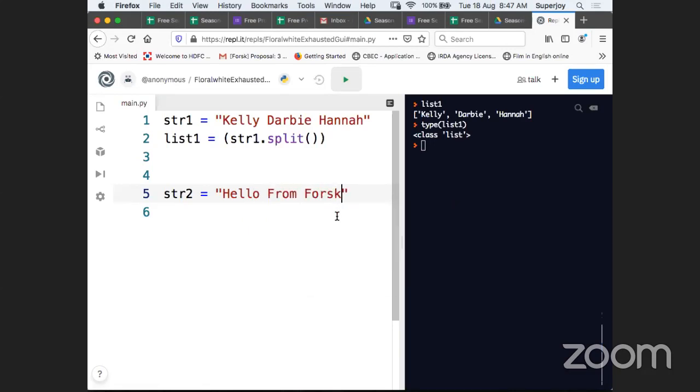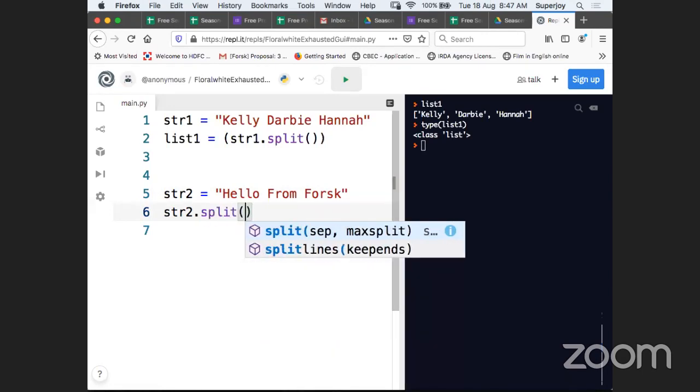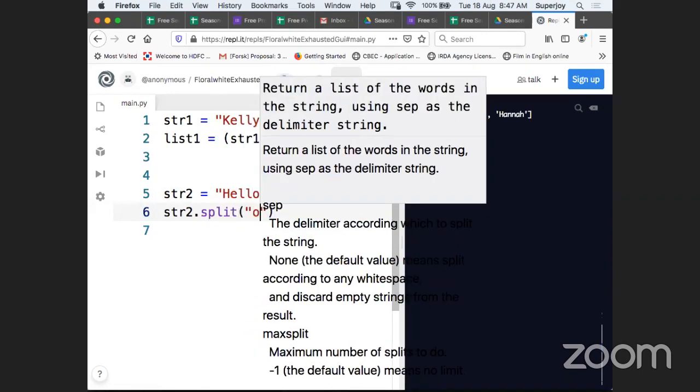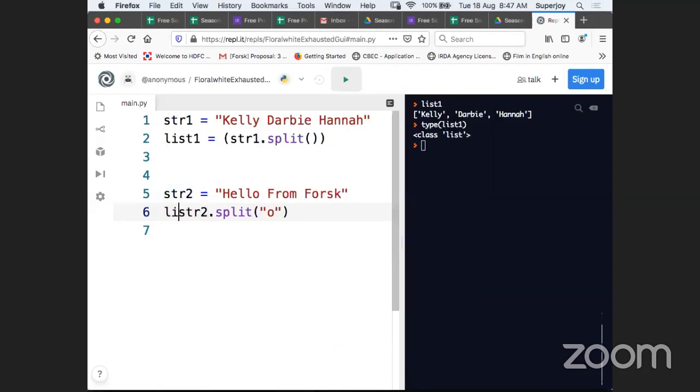Let's say this is the text we have, and this time I want to do a split using this O, right? So how will the split happen? We'll do str2 and then a split, and inside that I need to specify that I want to make a split like this. So let's say this is list 2. So guys, can you see? Now what will happen?